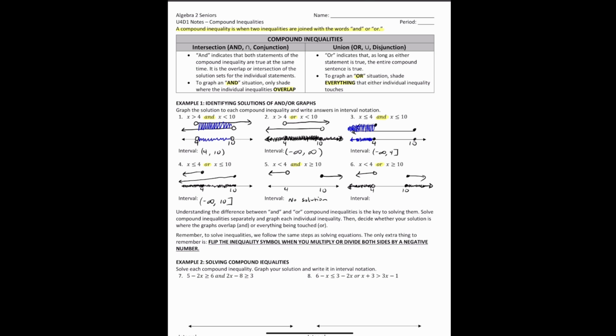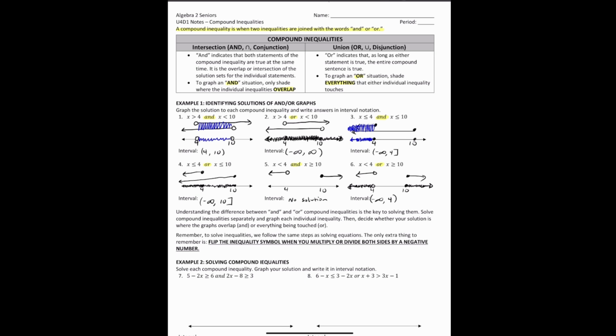So when I'm writing my interval, I'm going to be looking at what I'm shading on the number line. So we're going to read from left to right. Where do we start? Well, we start at negative infinity, and then it's going to end at 4. So negative infinity, comma 4. All right? So regular parentheses at negative infinity, and regular parentheses at 4. But we can't neglect this stuff because this is the stuff that we shaded on the number line. So we're going to read from left to right there.